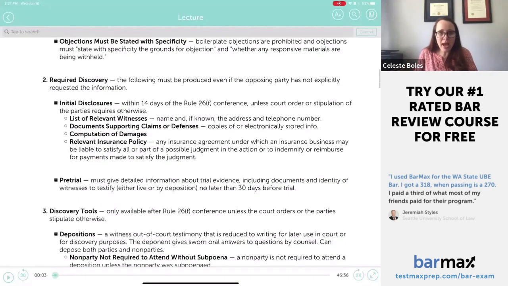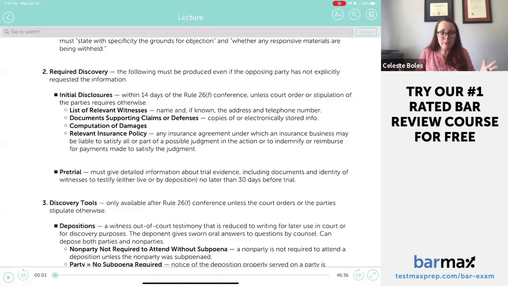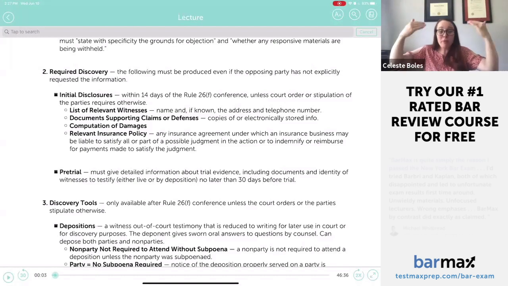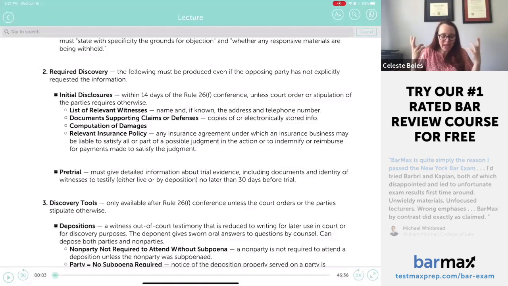Because we don't have that many fact patterns, right? We don't have a ton of MBE questions. So we're going to learn everything we can from each fact pattern. We're in the dispute because remember, when you do this, you'll read all the facts. You're in the dispute between the builder and the customer.